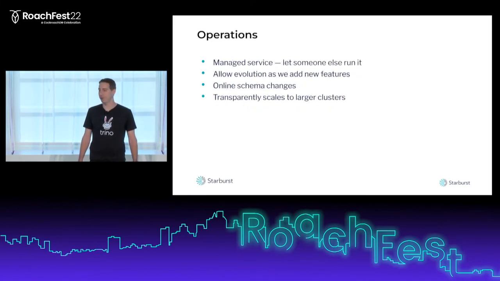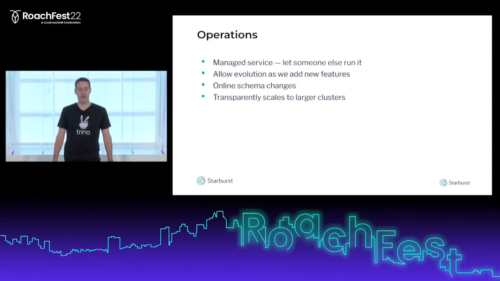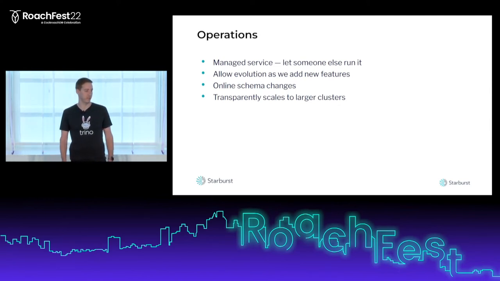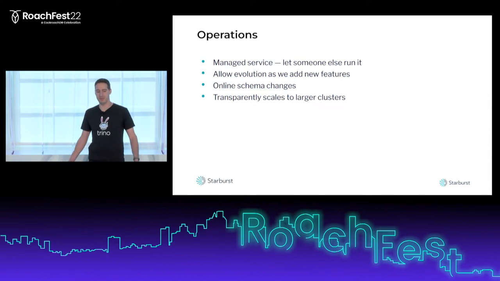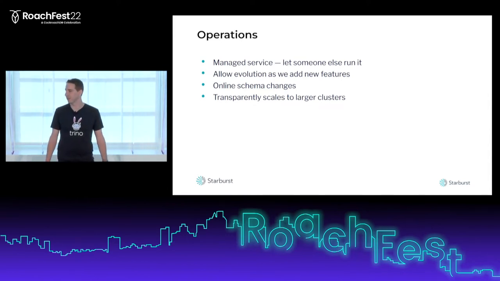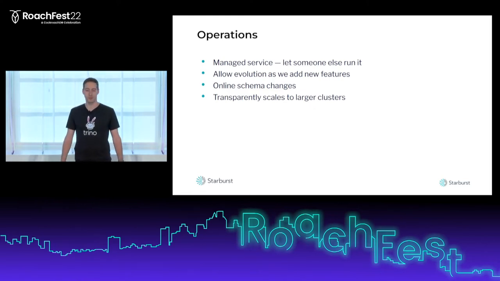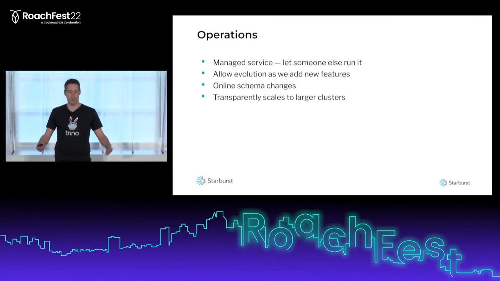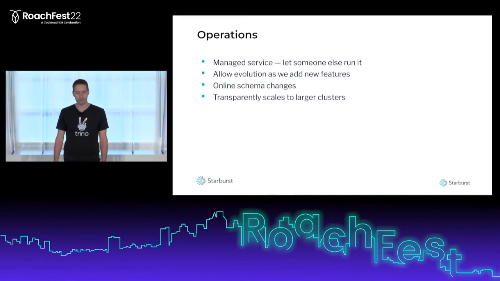And finally, operations was an important point. We're running a SaaS, and our SRE team has a lot to deal with just running the SaaS for our customers. We don't also want to have to deal with running a database because we know that's really hard to do. So we were really only interested in a product that somebody else could run for us. The fact that Cockroach has a managed SaaS service was great because their team just runs it and we don't have to deal with that.